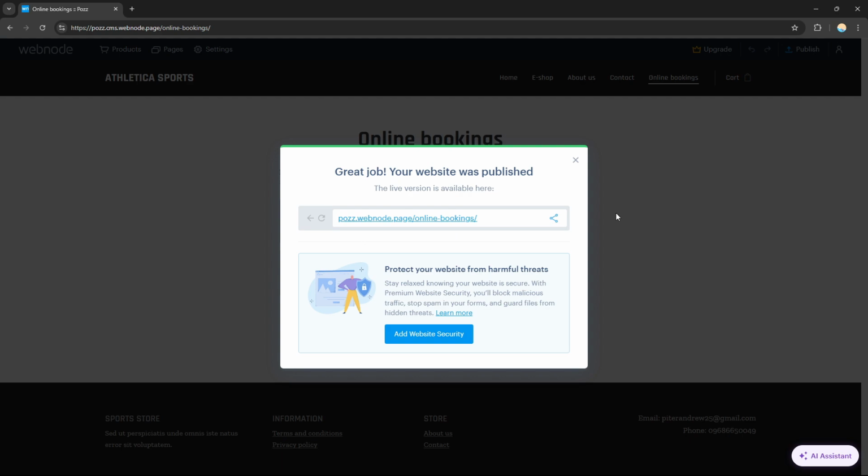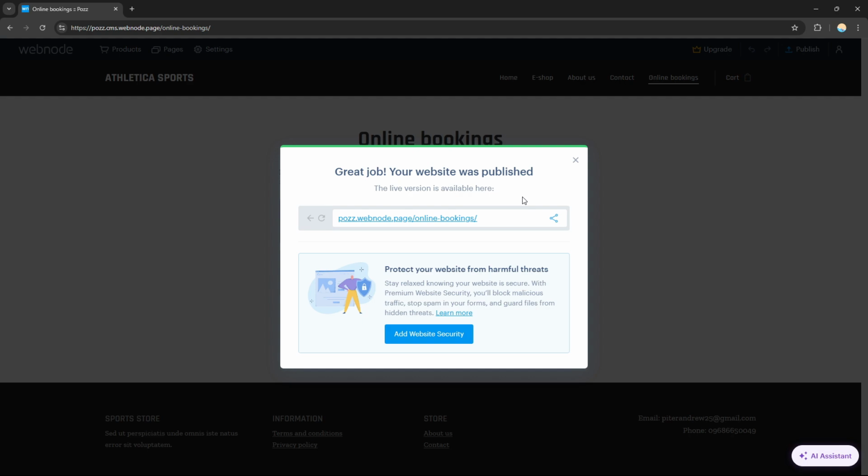So as you know, all of these features right here are only on the Webnode free plan. On the Webnode free plan, you can already have free hosting, free SSL, secure site. You have a free mobile responsive design. You can have a free subdomain, as I said earlier. But yeah, it is very limited.